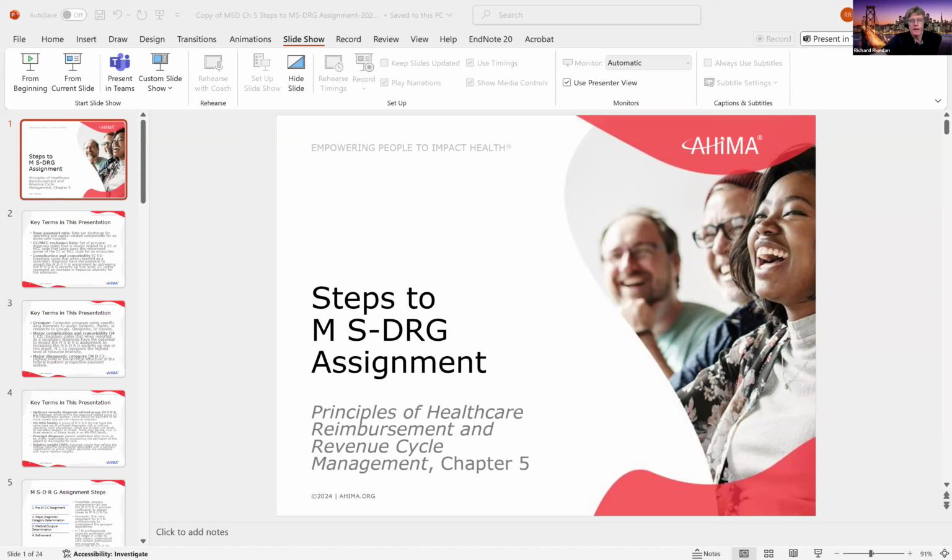We talked about complication and comorbidities, or CCs. Now an MCC is a major complication or comorbidity. And these are diagnosis codes that, when they're coded as secondary diagnoses, have the potential to more significantly impact the MS-DRG assignment by moving it up 1 or 2 levels. The major complication and comorbidities are the highest level of resource intensity.